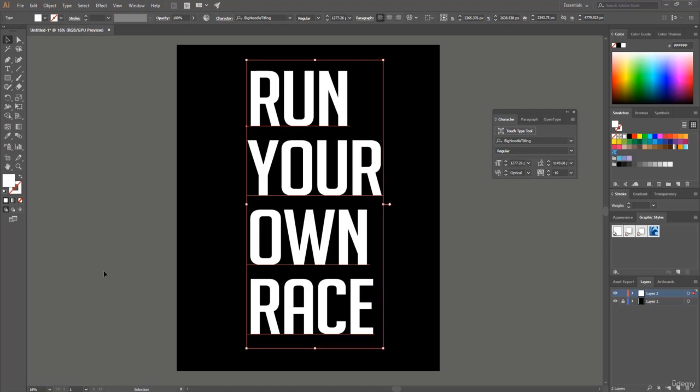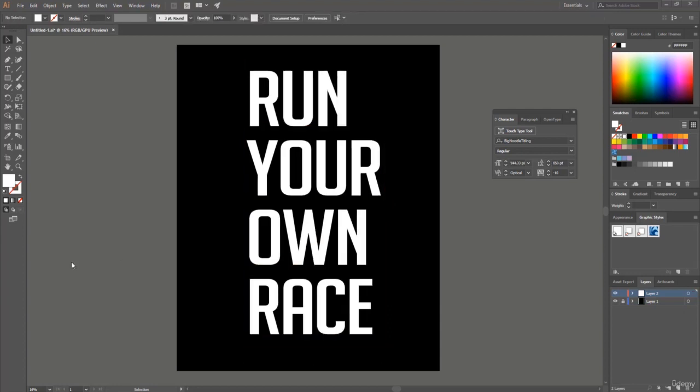Alright. And in our next lecture, we will create a new document and create different types of shapes, and using a clipping mask, we just finished this t-shirt design. In this lecture, at first we create different types of shapes, and using a clipping mask, we just finished this t-shirt design. To create different types of shapes, at first I create a new document.